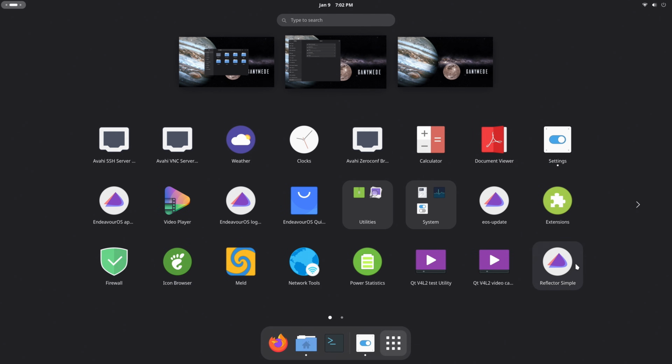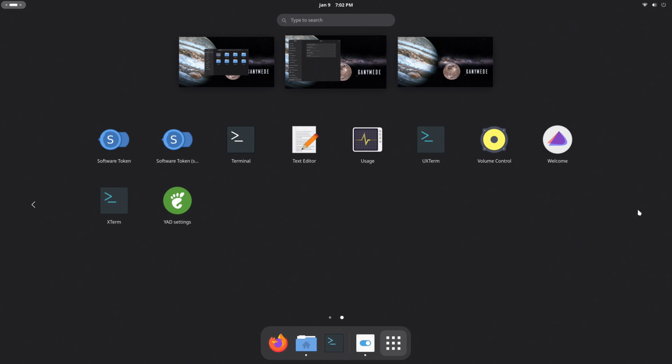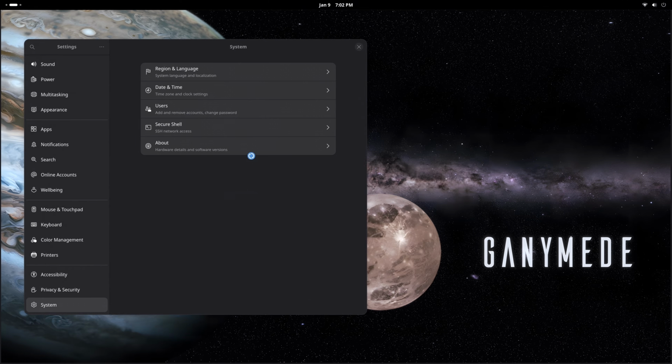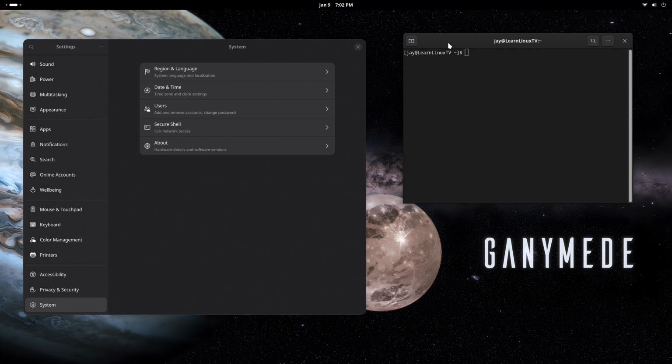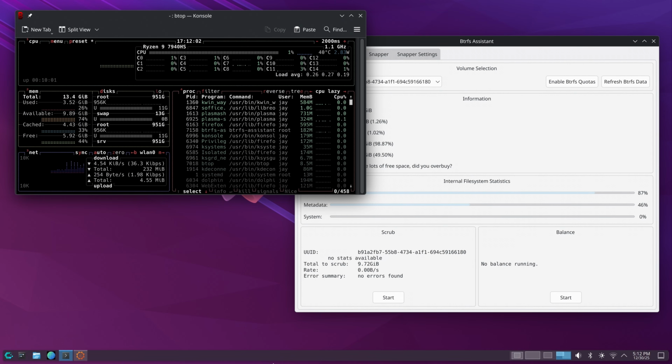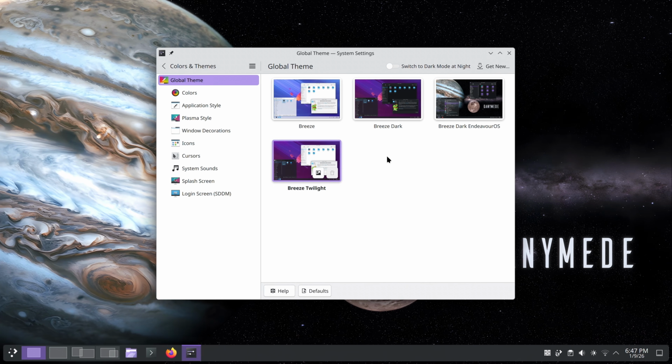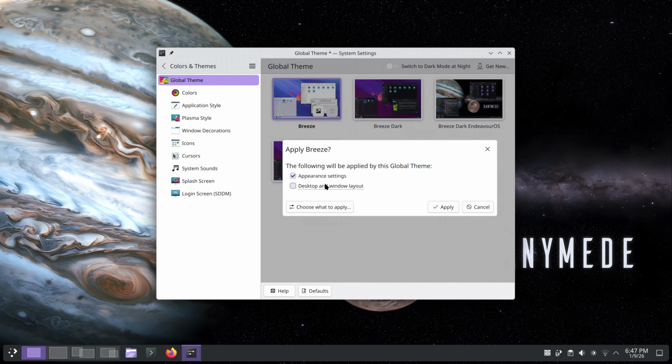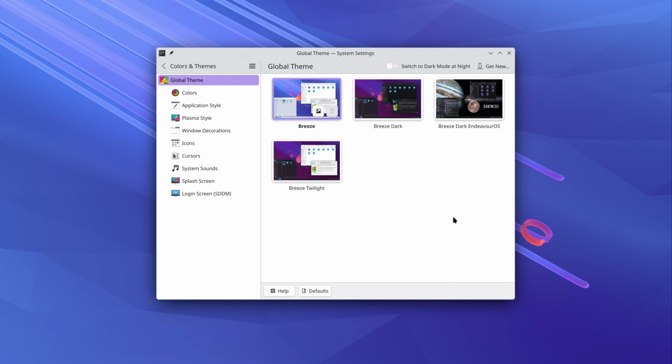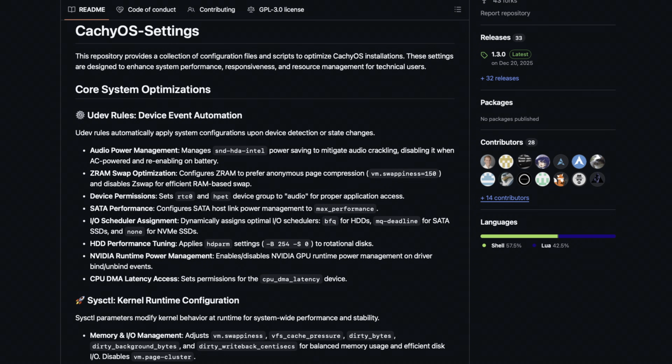On the flip side, some of the tweaks and customizations that other distributions include can be genuinely useful, and you may miss out on some of those if you choose EndeavourOS. For example, CachyOS focuses heavily on performance and ships with a variety of built-in optimizations that are designed to help you get the most out of your hardware. You won't find many of those kinds of tweaks enabled by default in EndeavourOS, but that said, nothing prevents you from implementing those tweaks yourself. CachyOS, for instance, enables ZRAM out of the box to help improve memory usage, but you can absolutely configure ZRAM on EndeavourOS as well by following the documentation.